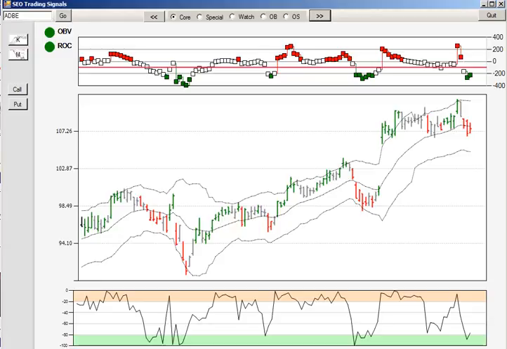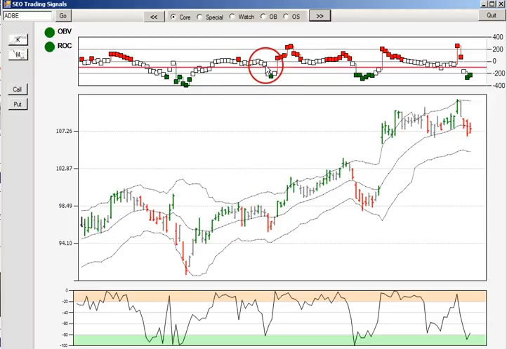I'm going to run through the symbols in the watch list in the SEO, Simple, Easy, Objective trading method. And this is one of the panels on one of the windows from our Option Master Chartist, Swing Master Chartist program. And let me just explain briefly what all of the inputs are on this chart.